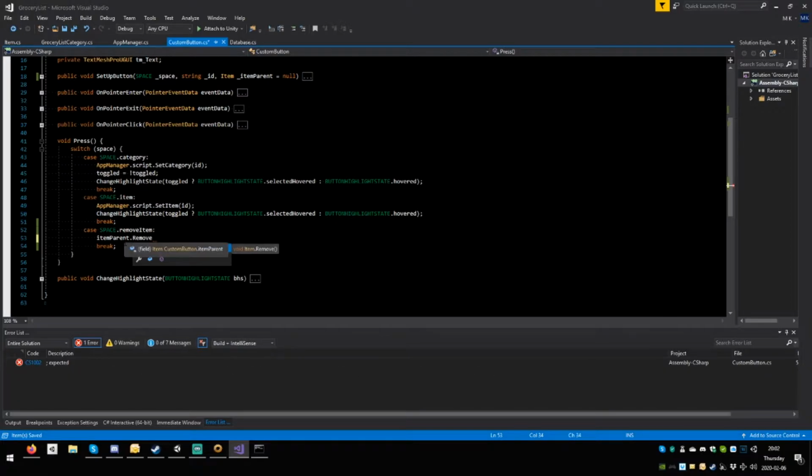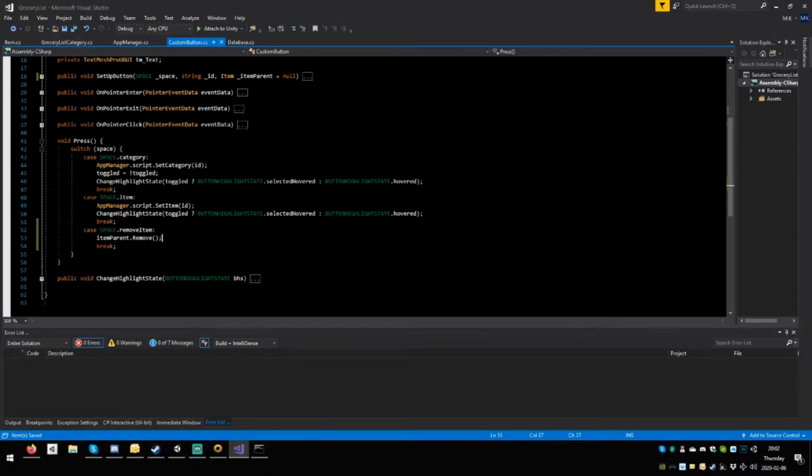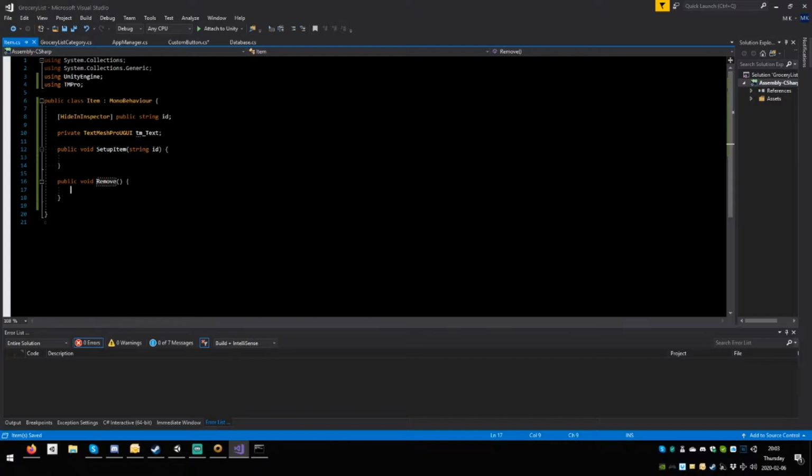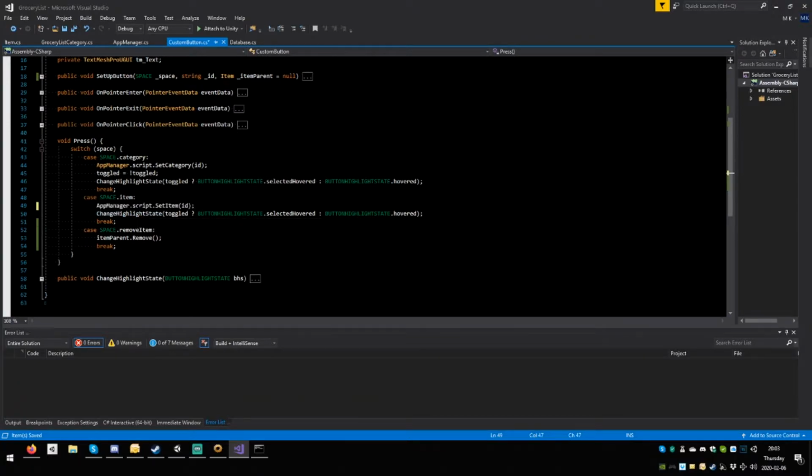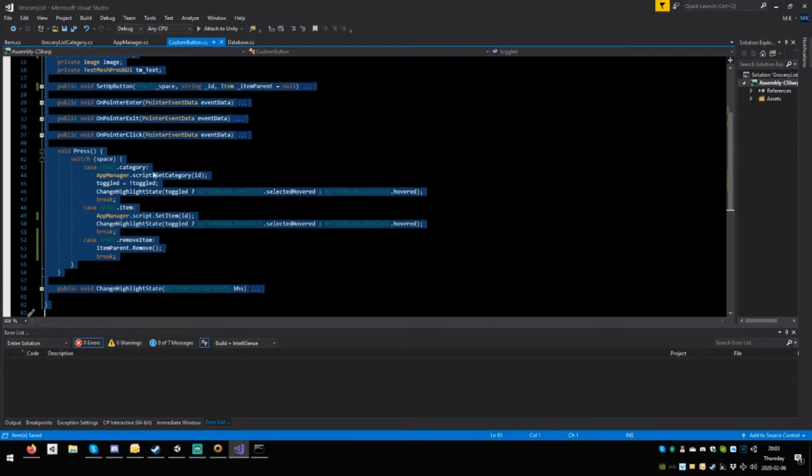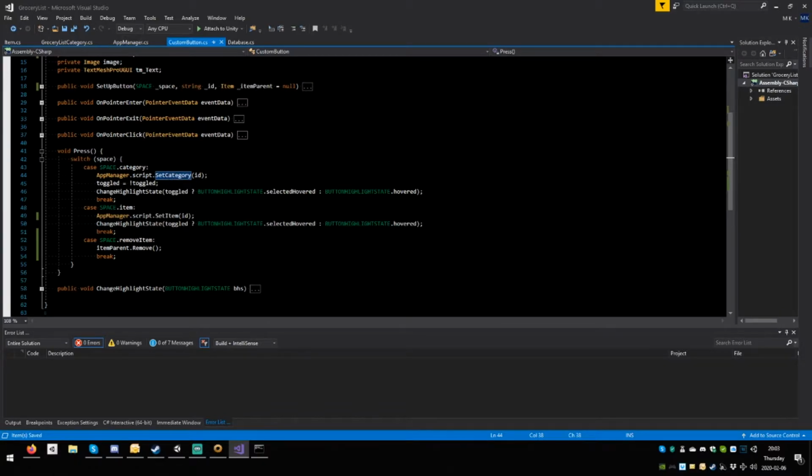Open close round, semicolon. And you can already use this copy, go paste, and it's already correct. Save. Then paste it again. Save. So, no, Control A is not save.